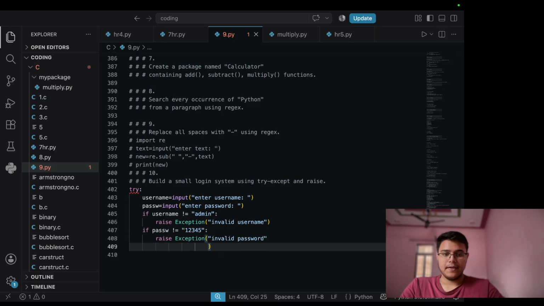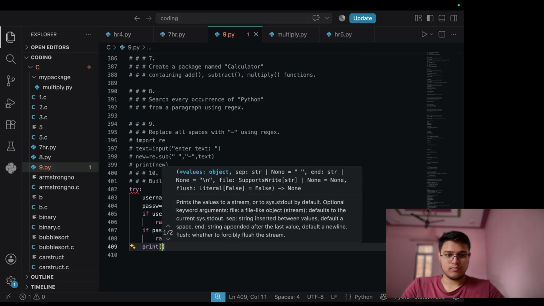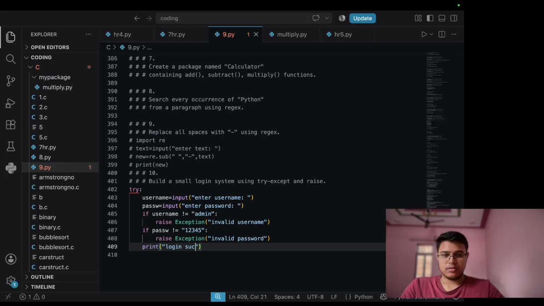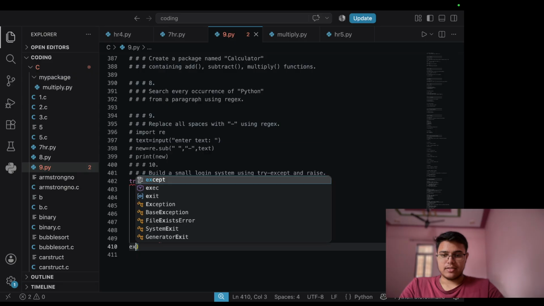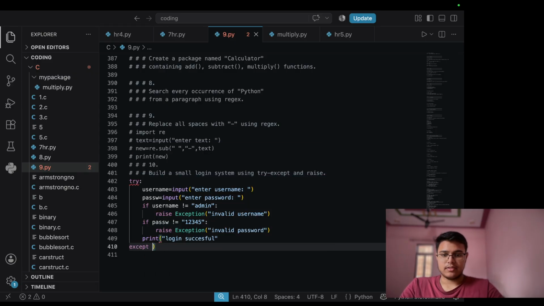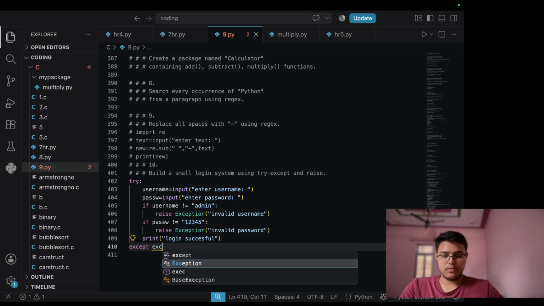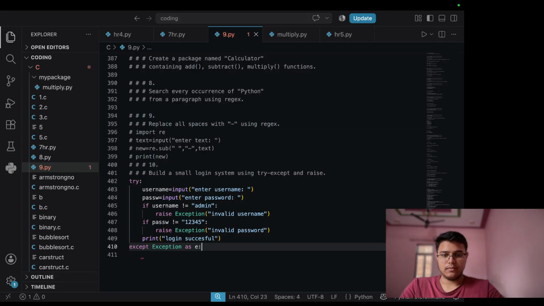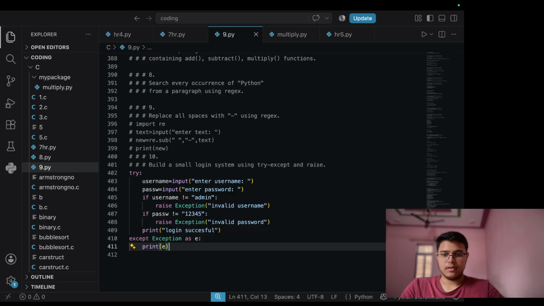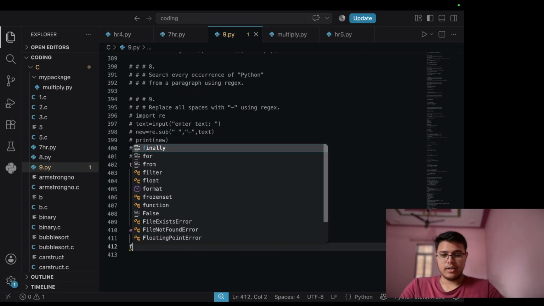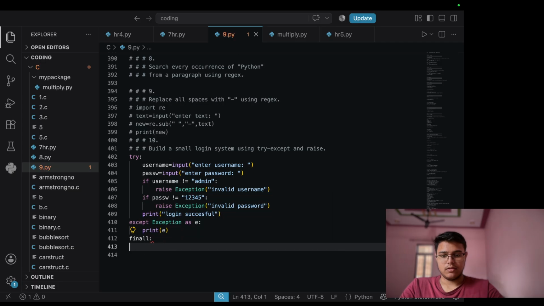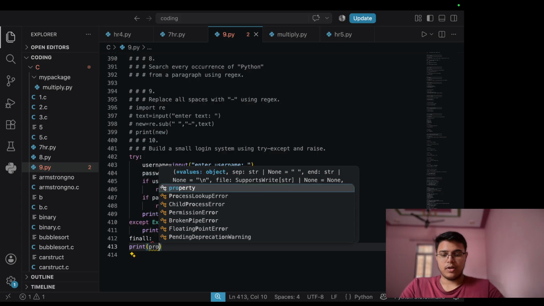Now else print login successful. For now, except Exception as e, so print e, and at last finally print program end.